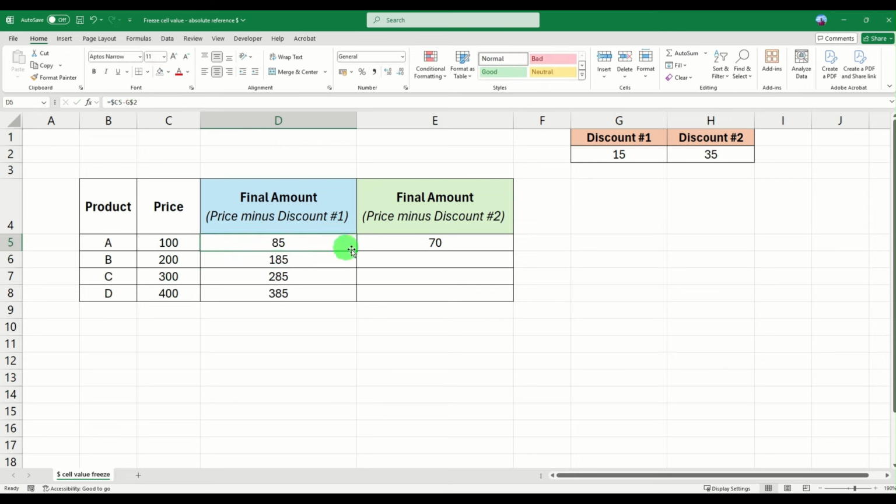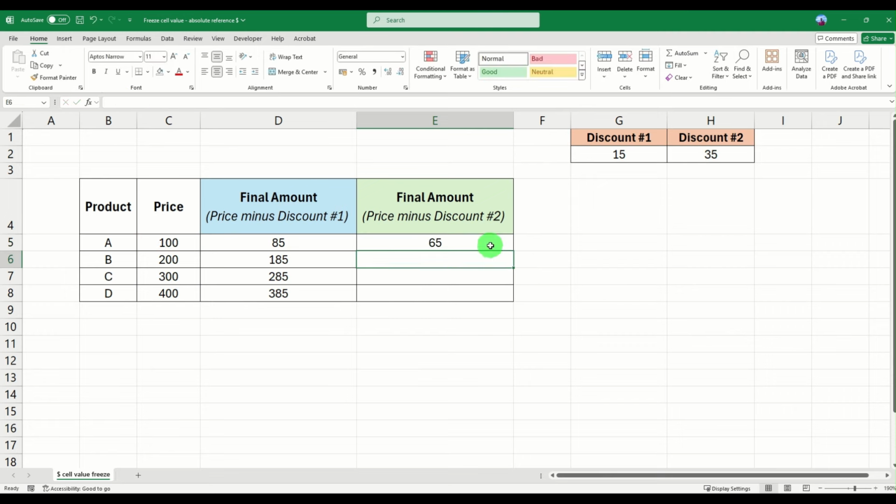You can see the value still remains the same. Let me try dragging it down. You can see nothing has changed. The values are correct. So basically C is not moving. The row numbers are moving. Okay. And if I just drag it to the right, let's see. Perfect. So this is the output I want. I'm getting C5, that is with the column fixed and variable rows.